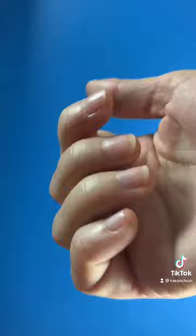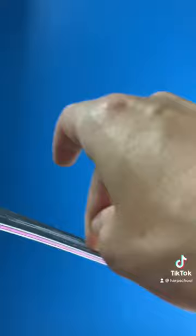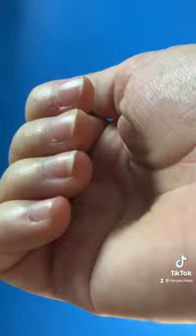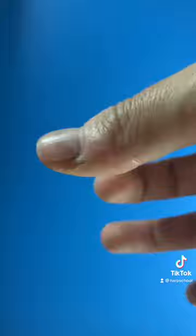This one is perfect, this one is a little bit too long. So I will just shorten it a little bit. And this one is too long too. When I touch the top of my finger, I can feel my nail but it's okay, it's not too long. I feel the pulp and I feel the nail.